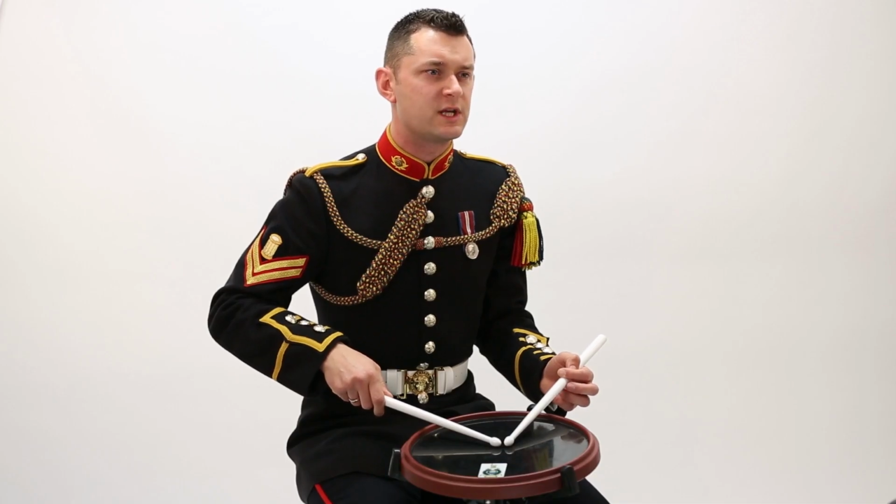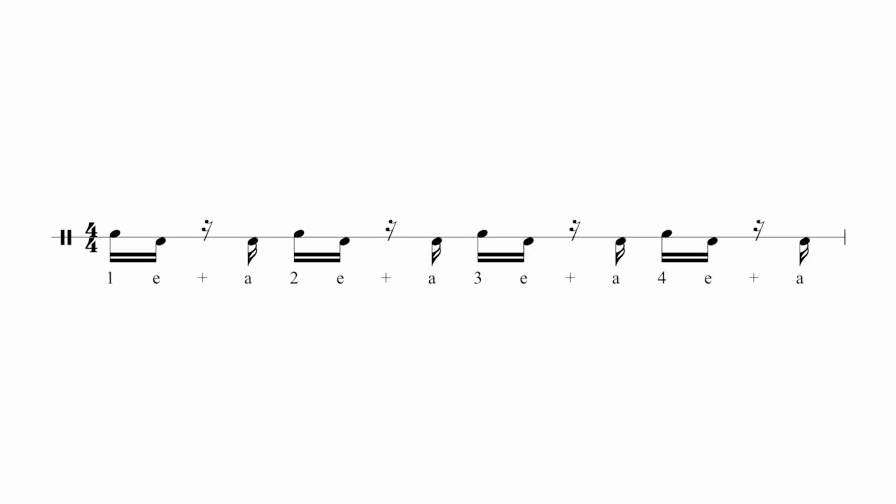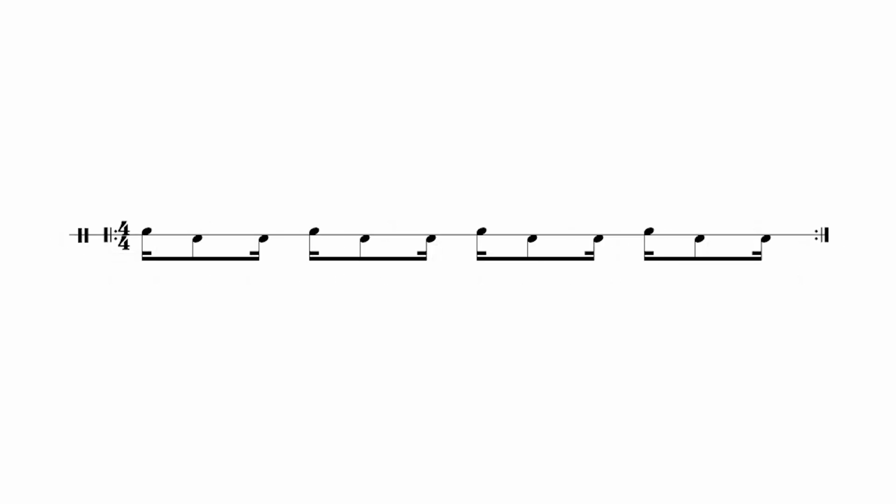Here's the 4/4 bar of semiquavers again, but this time we're going to remove the third semiquaver of each beat, or the 'and'. Similarly to before, we play the 1 e a, but stay silent where the 'and' would be, or the third semiquaver would be. Let's do another exercise to practice that.